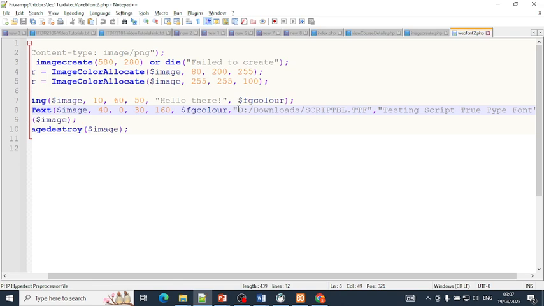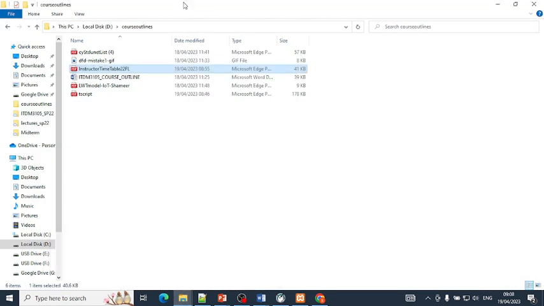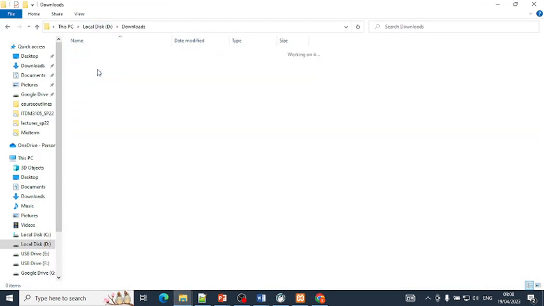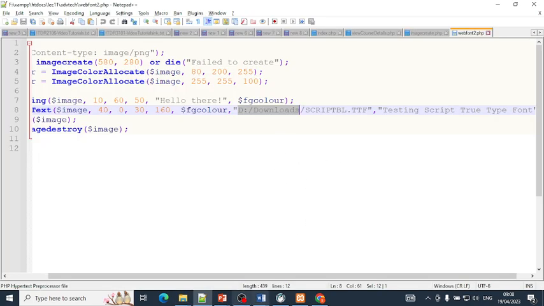Let me try this first, whether it can recognize this or not, I don't know. So D drive, downloads, and here I have that one font file. Let me try: web font 2.